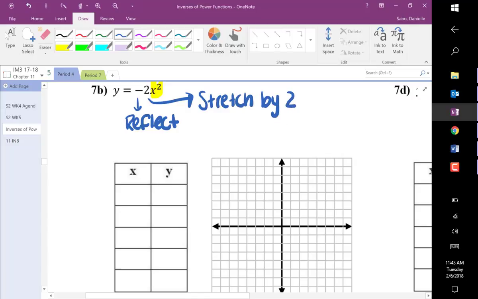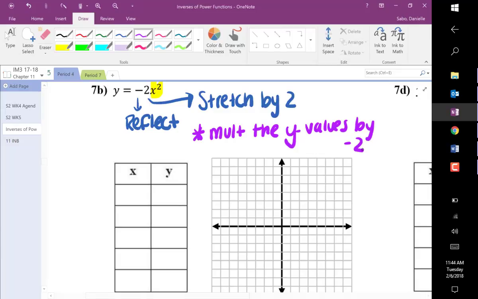By 2. So really what you're doing is you're multiplying all of the values by -2. Not the x values, the y values. Okay, so this is kind of where it gets a little tricky if you forget that. Technically, I'm going to put a little star here. You're going to multiply the y values by -2. Again, feel free to put it in your graphing calculator. If you're someone that's like, I don't want to do that much work, just put it in your graphing calculator. I'm telling you, I'd find it faster than you would trying to type in the calculator.